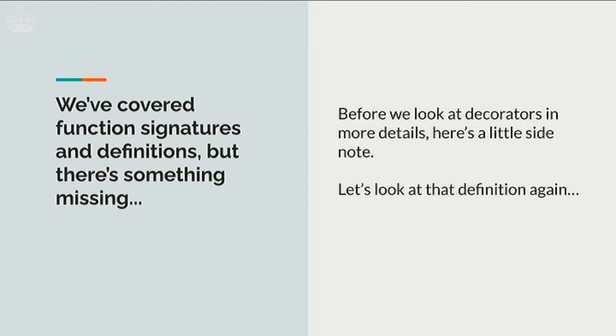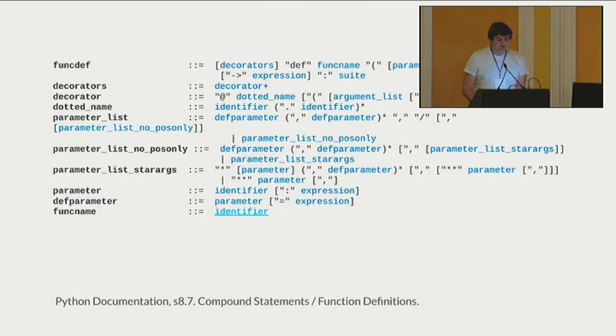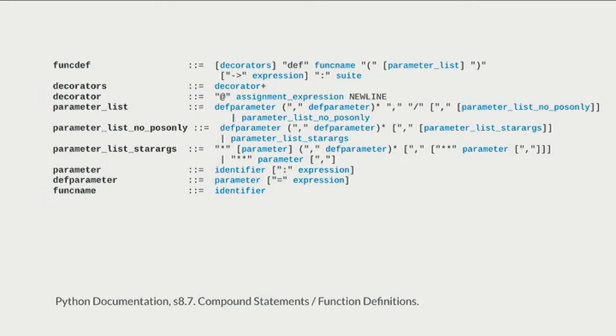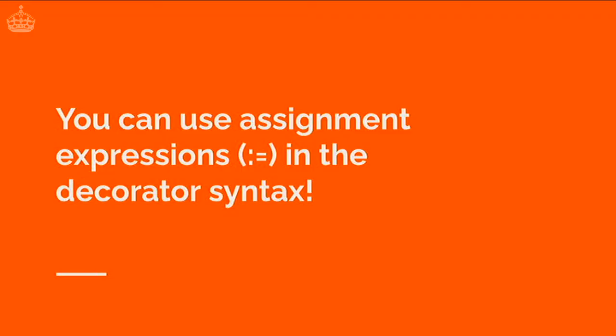It's one of my favourite little fun Python facts lately. If we look at that definition again, this is the definition from Python 3.8. So this is slightly different from the one that I showed you before. But you see here we've got the decorators, and they refer to a dotted name. So in Python 3.8 beforehand, decorators had to have a name somewhere. That changed in Python 3.9 with PEP 614, and so you can now use walrus operators or assignment expressions inside of your decorators, should you choose.